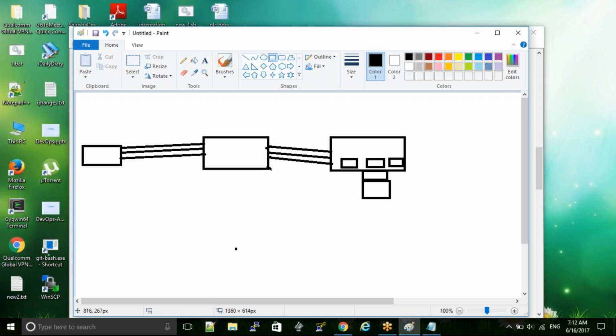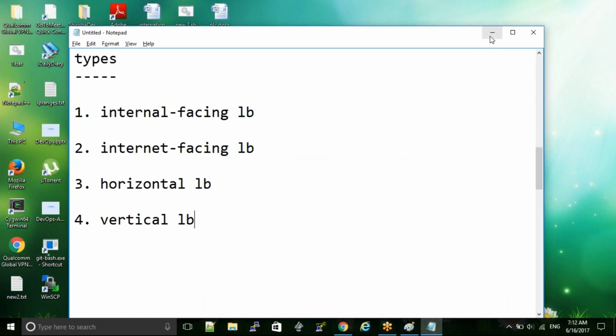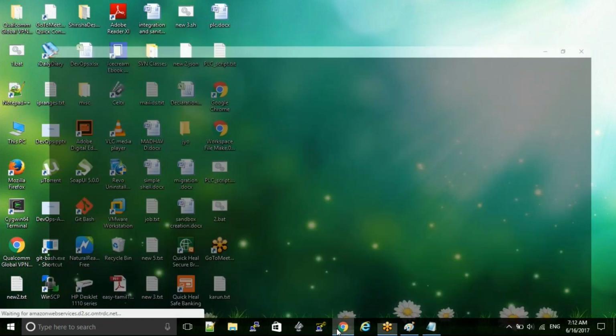Okay. So the scenarios for this load balancer we discussed just now, and how we configure it, we will be seeing now. Very simple.